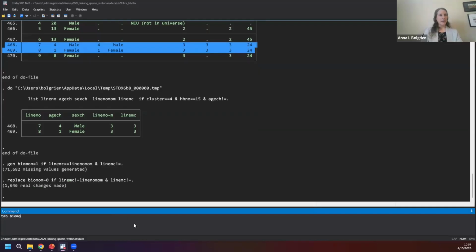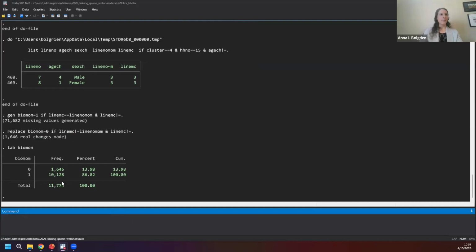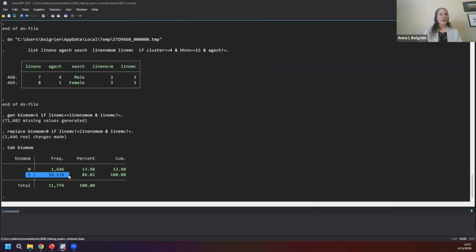And if I do a tabulate of this new variable, biomom, we see that among the children, the 0 to 4-year-old children, 10,000 of them report that their mother caregiver is identical to their biological mother. So 86% of children are living with their biological mother, but almost 14% of children have a proxy respondent or a caregiver respondent instead of their biological mother.